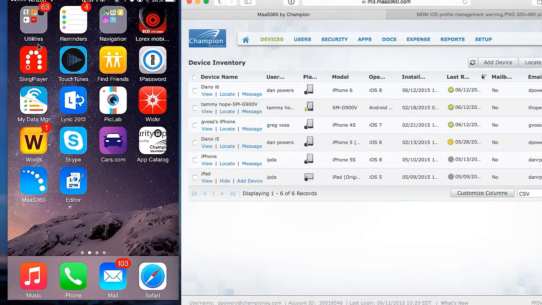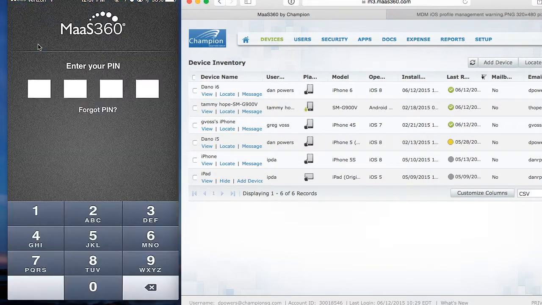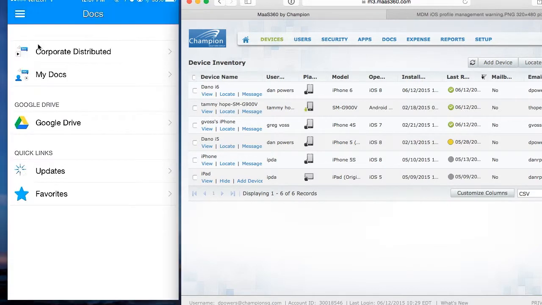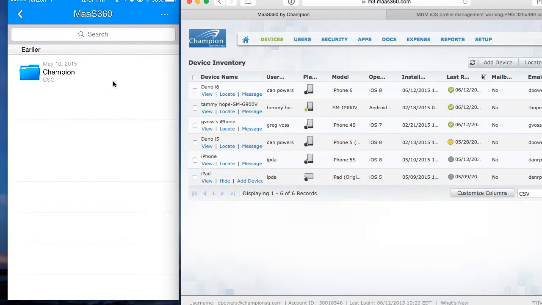So again, we can see on the smart device, some of these things automatically came in. The MaaS30 container is here. I did set it up that you had to have a secure PIN to get inside. If I type it right, we can actually get inside and look. Also note I had automatically pushed out some documentation, even set up a Google Drive for the mobile device. And if I look inside some of the corporate documents that I pushed, we can take a look in there and see what was automatically distributed to the device.